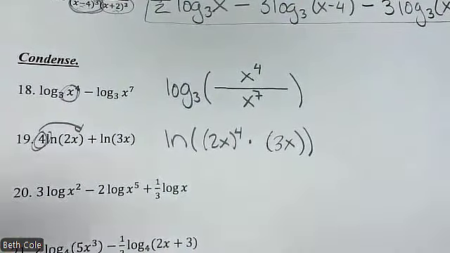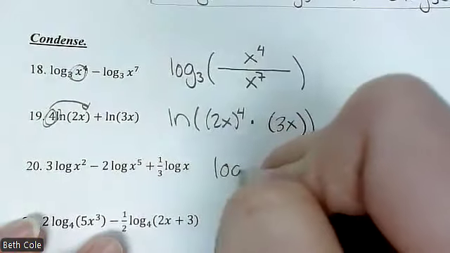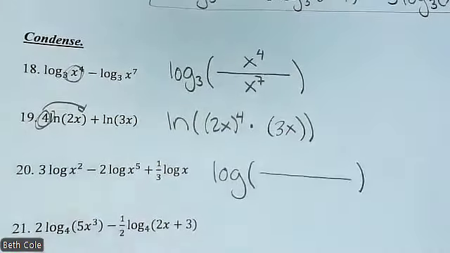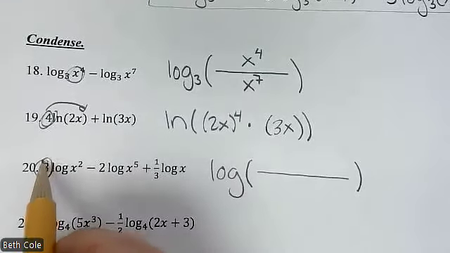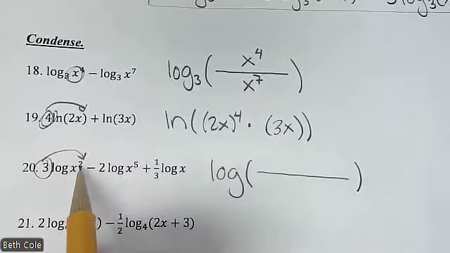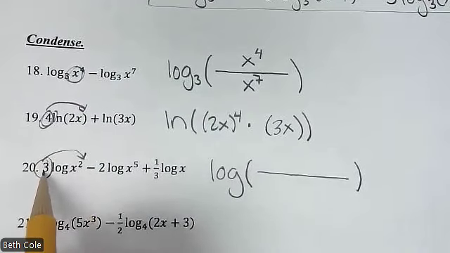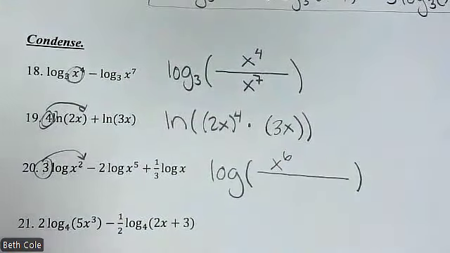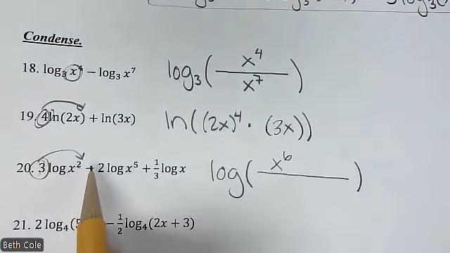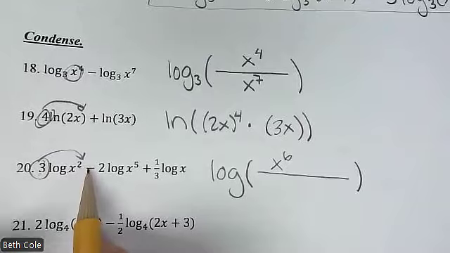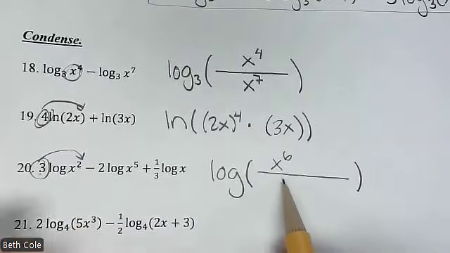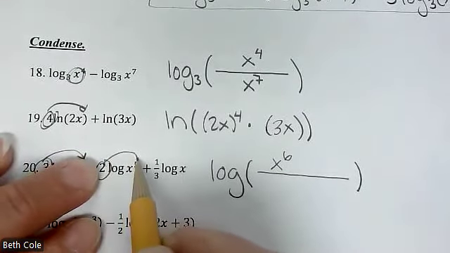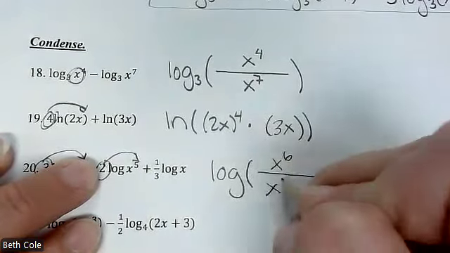Nice job. All right, so we're going to write log one time, and I do need a fraction bar here because I see some negatives. Positive goes on the top, negative goes on the bottom. So for this first one, you take the 3 and you put it back. X squared to the 3rd. Good, thank you. X to the 6th. 2 times 3 is 6 is all that we did there. Now you don't put a negative in your answer. It's just indicating this should go on the bottom, all right? And we're going to take that 2 and put it back. X to the 10th, good job.